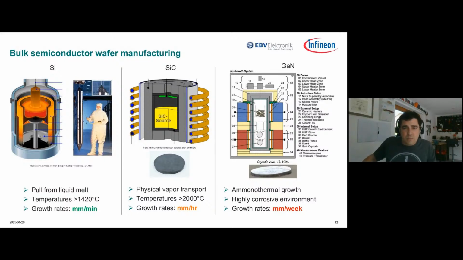For GaN, it's much more difficult. In order to keep the gallium and nitride from separating, you actually have to flood this chamber with pressurized ammonia. It's a very corrosive environment. The chamber is very heavily engineered to be able to survive that. The growth rates are very slow, in the range of millimeters per week. So while there are bulk GaN wafers available for purchase on the open market, they are very costly, typically very small in diameter, and the quality level of impurities is not on par with silicon or silicon carbide. So that means we don't have commercially ready GaN wafers from which to grow a vertical GaN MOSFET.